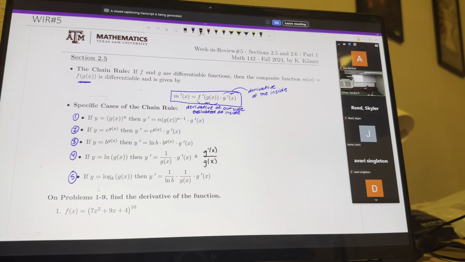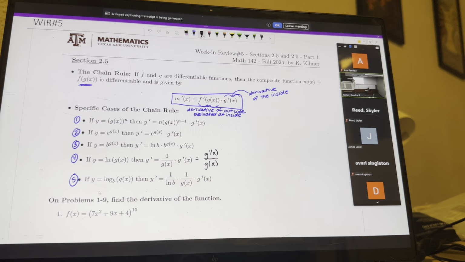Over the past couple of years, I've discovered that it helps some people to break it down even more than that. And so if you need to break it down more than that, I'm going to do the following for the first couple of examples. I'm going to actually name, right? So last week, when we were using the product rule or the chain rule, I gave a name to the first function and the second function. And I kind of went off to the side and I found the derivative of the pieces. We can do that with the chain rule too, if needed, right? So that's not necessary, but if it helps you, we can totally do that.